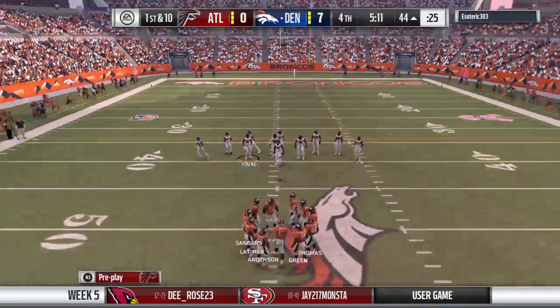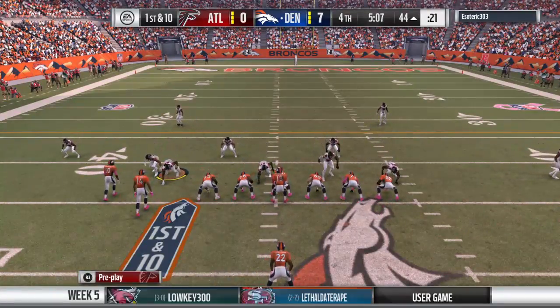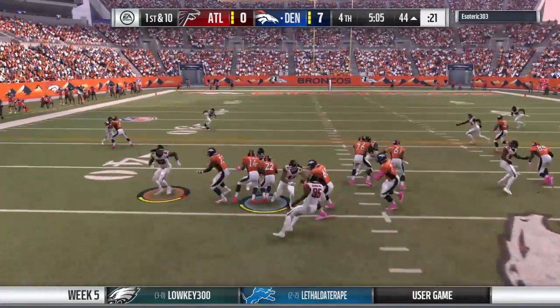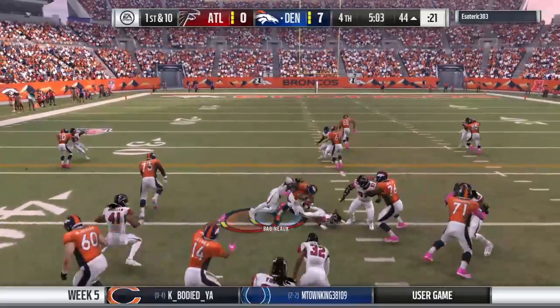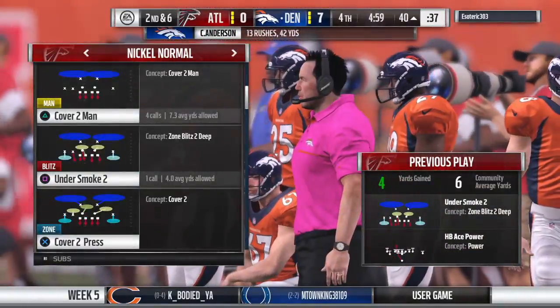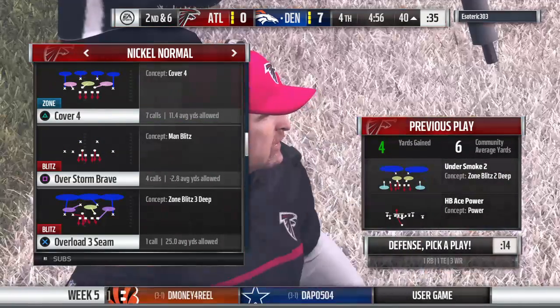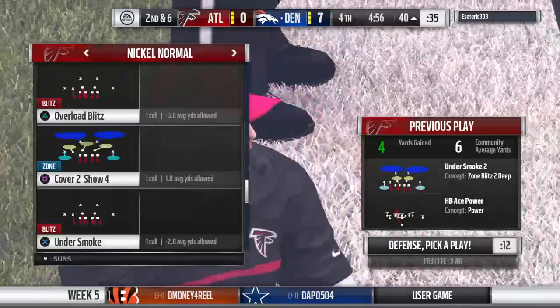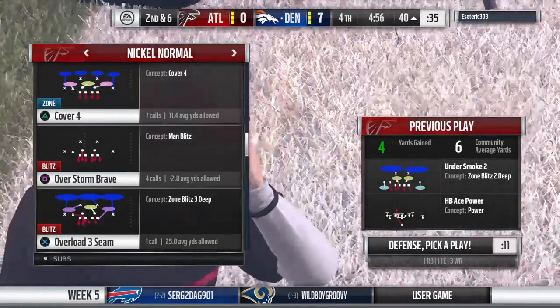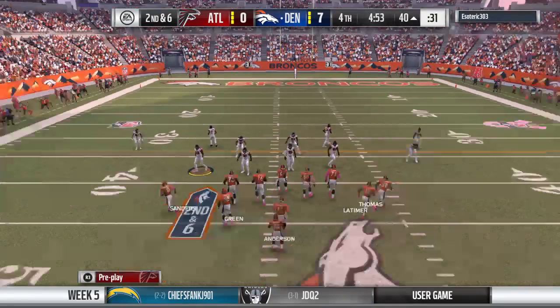And a new set of downs here after picking up the first on the ground. Anderson. And he'll take this one down to about the 40. It's a pickup of 4, and it'll bring up 2nd down. Not a run that you're going to write home about, but still a good first down run. That's what an offense calls staying on schedule. 3 to 4 yards on first down, you're set up very well for the rest of the drive.